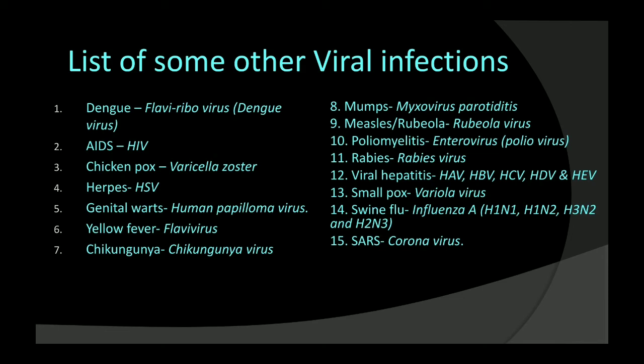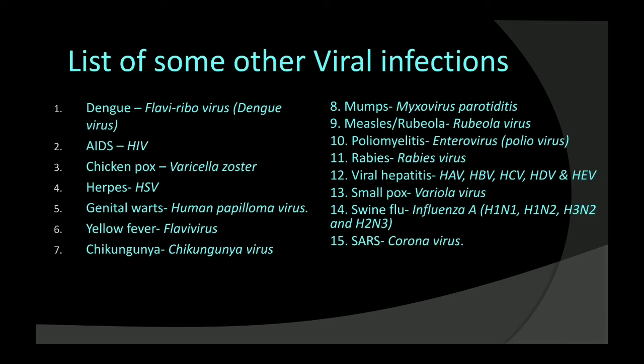Also, there is the ninth one, measles and rubella. We have a vaccine for this, the MMR vaccine, which is given for mumps, measles, and rubella. Measles or rubella is caused by the rubeola virus. Again, it's quite deadly in infants who are not vaccinated. For them, German measles or rubella is very deadly. It can cause death. There will be fever and rose colored spots developed on the body, and that's why it's called rose spots or rubella spots.